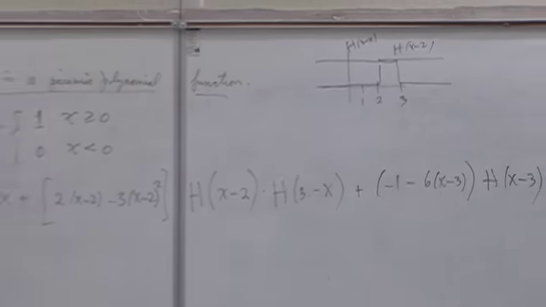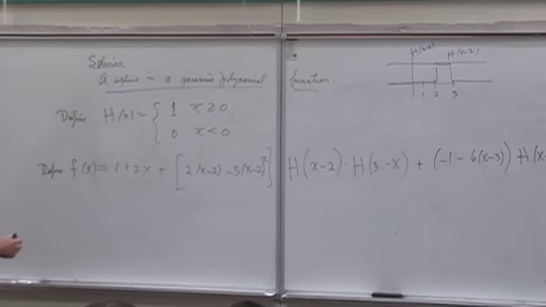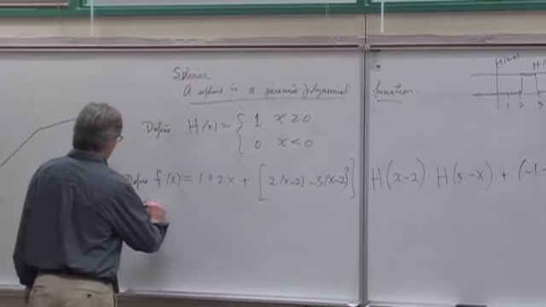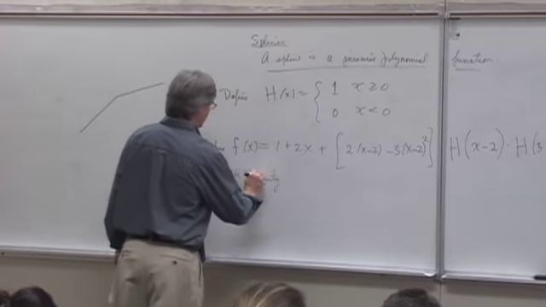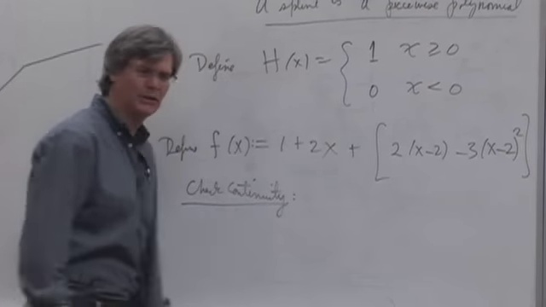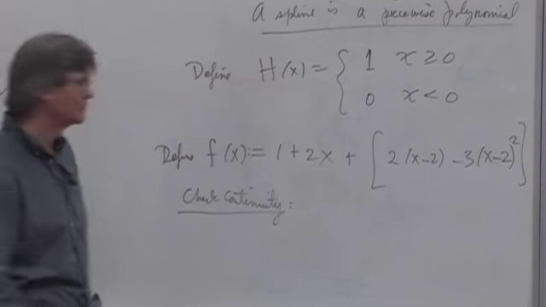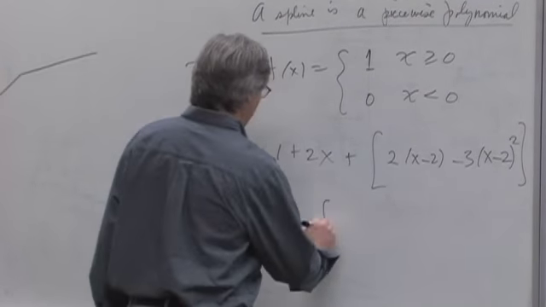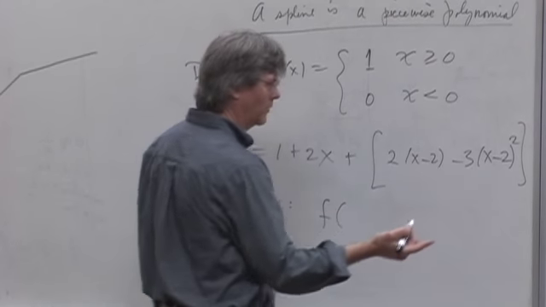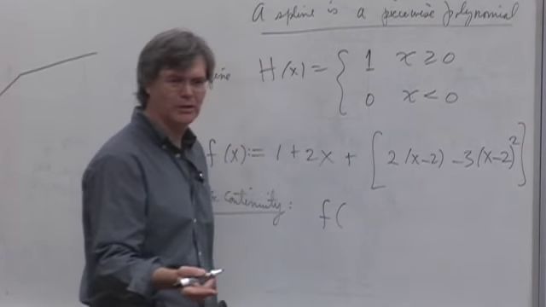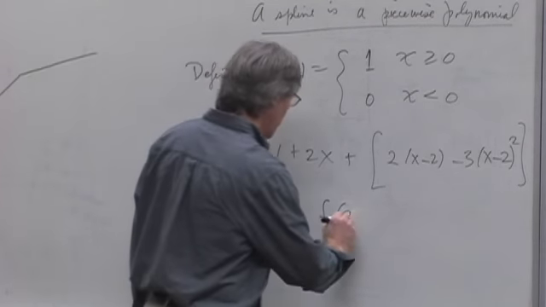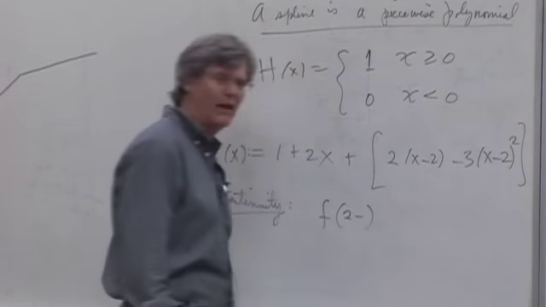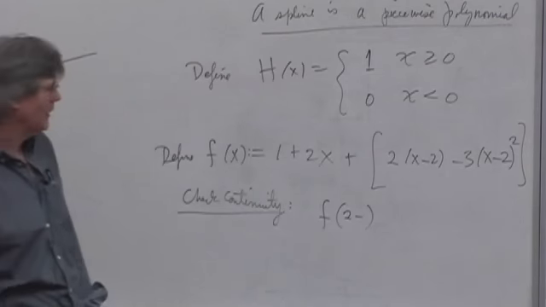But okay. At x equals 3, I can check it. Okay, so how do we check it? Continuity. Check continuity. This is just to play with this representation a little bit. Let's see, the only places that you might have a discontinuity is at 2 or 3 because of the Heaviside function, right? Everything else is continuous. So we'll take the limit of f as x goes to 2 from the left. How would I do that?